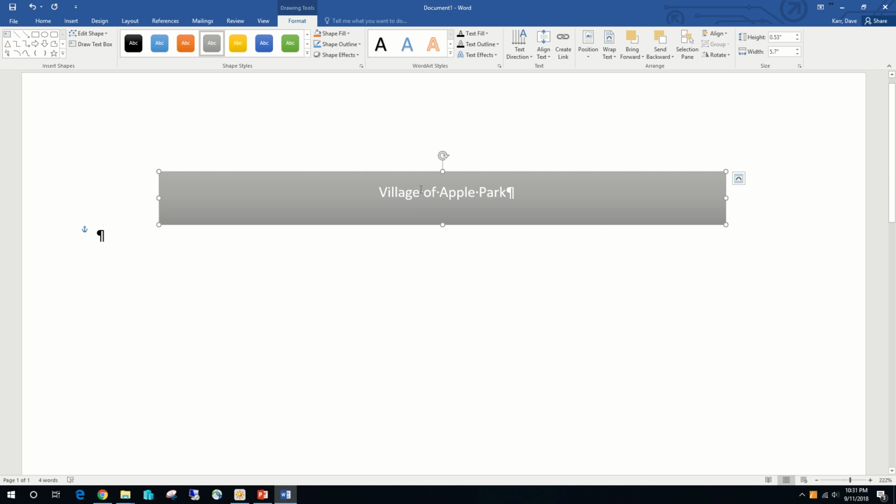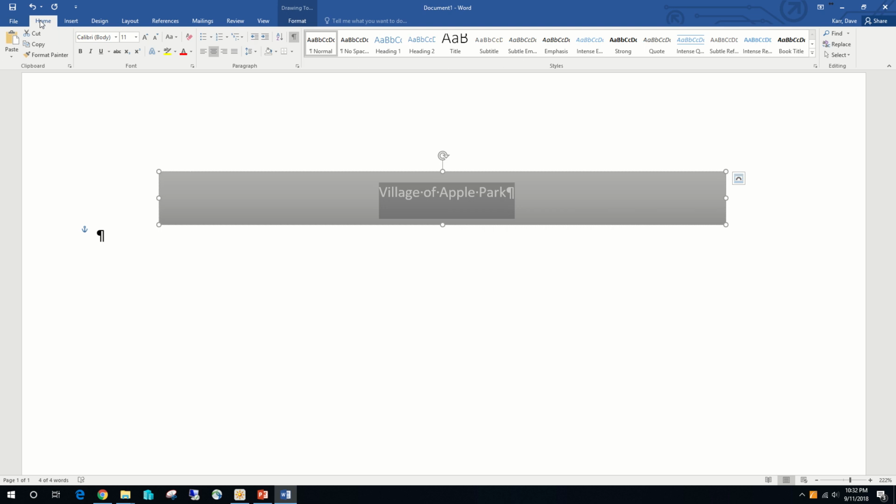Let's select all of our text. We can do that in multiple ways. We can click and drag. We can triple click. The choice is up to you. We'll use the Home tab and we'll find our fonts. So right now we have our font size set to 11 point. We can use the Increase or Grow Font button to increase our font several times until we get to 26 point.